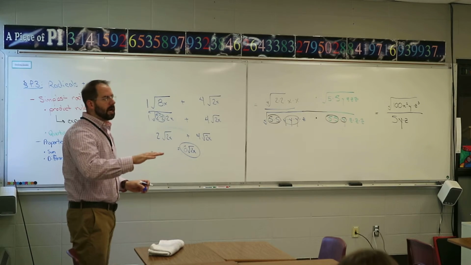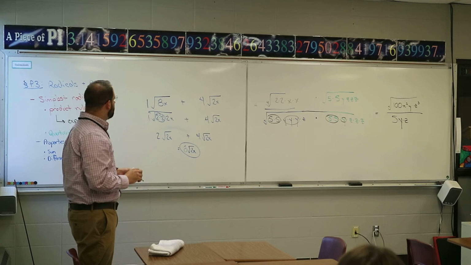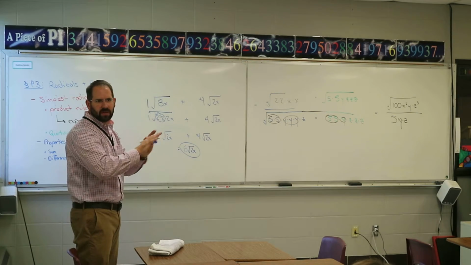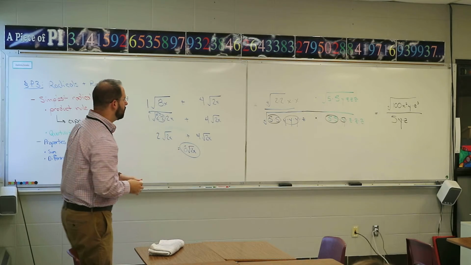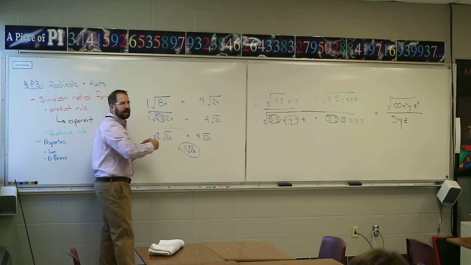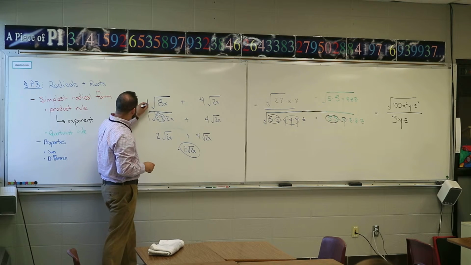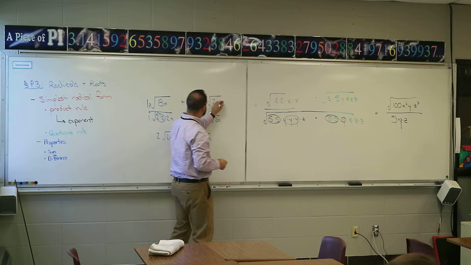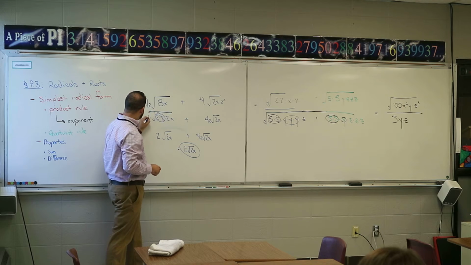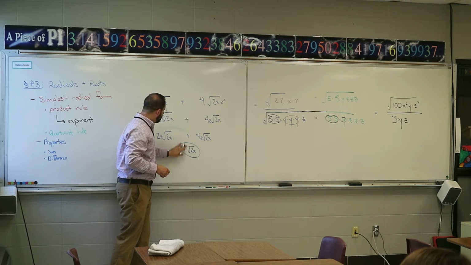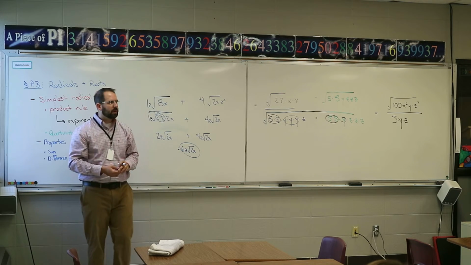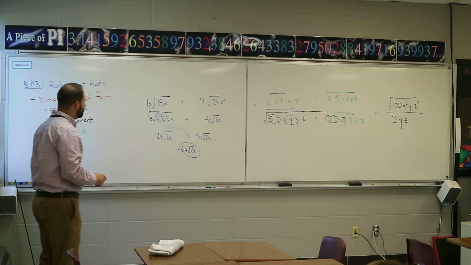Again, that works for adding and subtracting. Just make sure that if they don't simplify and they don't match, you can't add them. That's your answer. It doesn't add together unless the radicals exactly match. It can work for variables, even if you're kicking variables to the outside. Let's say there was a z out here, and you had a z squared here, and you kicked the z out, and you already had a z on the outside here. That's fine, as long as they have the same variables. You have 6z root 2x.